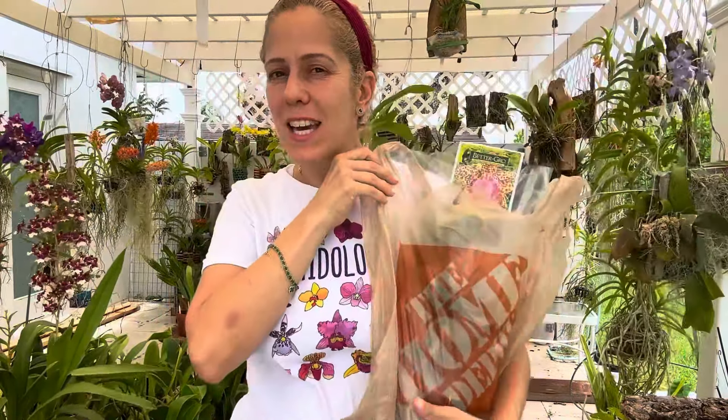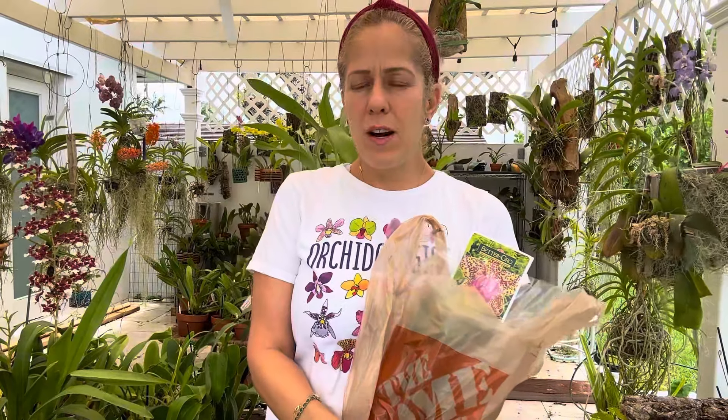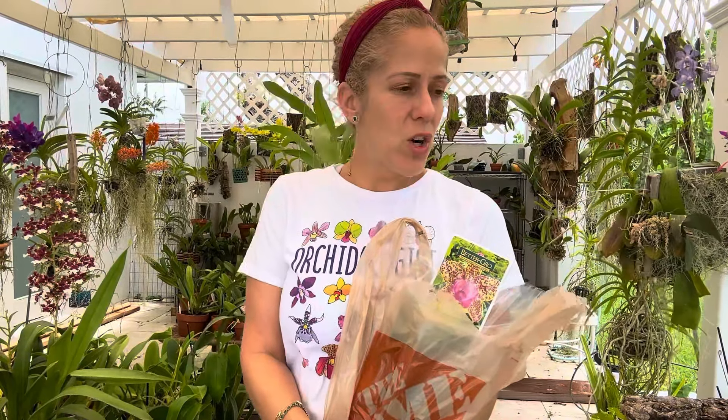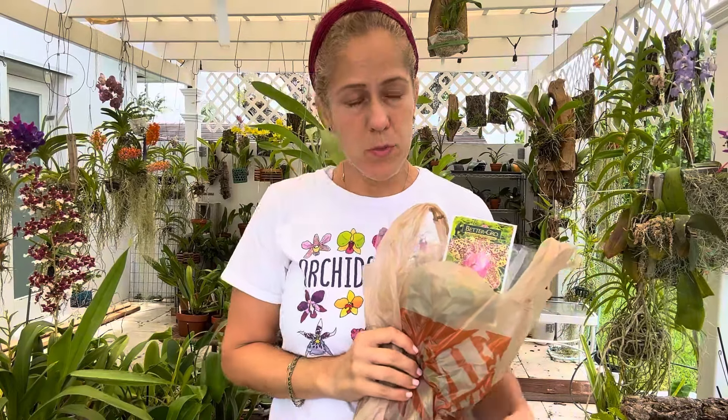Yes, you can. So there is a little bit of controversy out there. Some people will tell you that those orchids are kind of like the very unhealthy ones that the nurseries don't want to sell. I've heard that. I've heard that they all have pests. I've heard that they're all dried out. They'll never bloom for you. I've heard that they're all seedlings and they'll take two to three years to bloom. Well, if you go on the website, you can debunk that myth already because that's not the case.